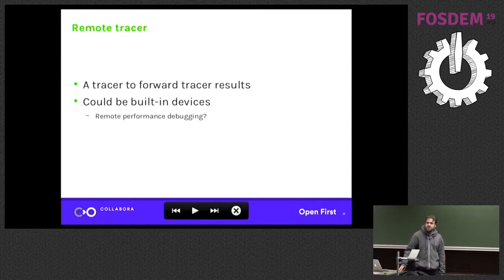There's also been a bunch of work on remote tracing. GStreamer has a tracer framework that allows you to write tracers to trace things, and these are especially nice to find performance bottlenecks and figure out what exactly is going on in the pipeline when it's running. And now there's some interest to do it remotely, so to have some infrastructure to forward this information to a separate computer. So you can have the tracer running on your embedded device, but have a nice UI on your computer to know what's going on in my pipeline and why are my frames being dropped, even though many indicators say they shouldn't be. So where's the bottleneck? What is the bug? What have I been doing wrong?